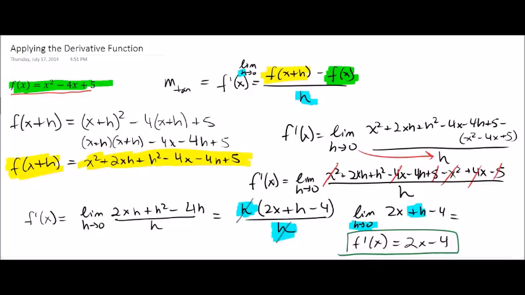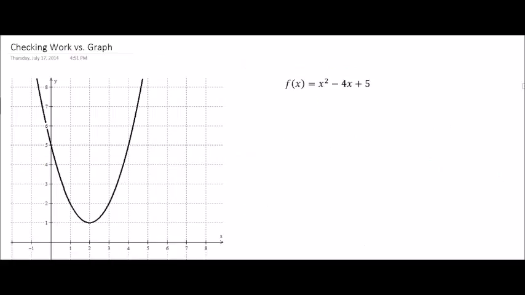That being said, if you're at this stage right here, and you have a term in the numerator that does not have an h in it, that is, you're unable to factor out an h from the entire numerator, then you've got a mistake earlier on, probably somewhere around here. So let's take this work now, and let's use it as an example over here. So remember, we found that the derivative function is 2x minus 4. So that is the slope at any point: the slope of the tangent line is equivalent to 2 times the x value of that point minus 4.